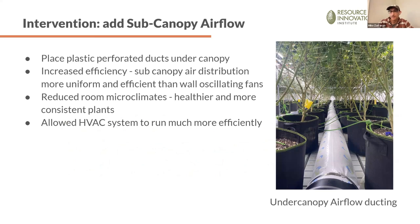So this is one of our favorite low-cost interventions into many types of systems, and now a standard for us for new facility designs. Love placing airflow underneath the canopy. This, in conjunction with changing their plant tactics a bit, pulling up and skirting the plants so air can flow underneath better, and restricting their height so the plants don't go all the way to the ceiling. By flowing air underneath there, you can get air supplied by the HVAC system into the canopy directly, flowing evenly up through the plants, pulling humidity up through them and eliminating microclimates in the canopy. And this increases the efficiency of the system a lot.